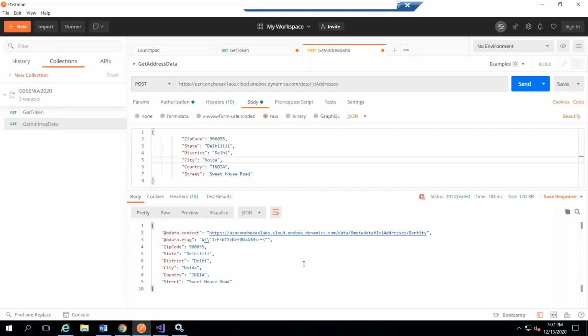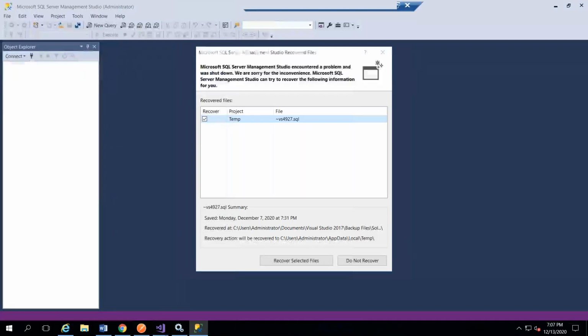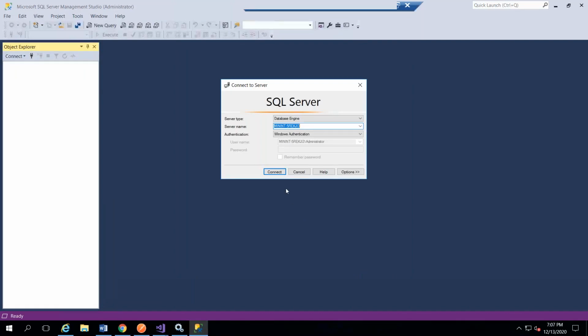I will show you how to consume this OData service in Power BI as well later on, once we work with aggregated data entities. And the same thing you can consume in Visual Studio. If you want, you can create a simple HTTP client, provide the auth token, and do that. Or if you want to get the D365 resources, you can do it that way as well. Please remember, this is how you are going to work with OData.